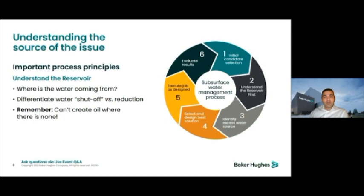and that will basically help us select either a non-selective solution or a selective solution. Once we understand where the source of the water is, we also have to keep in mind that we cannot create oil where oil does not exist. So the expectation has to be right, and the reservoir has to be right.